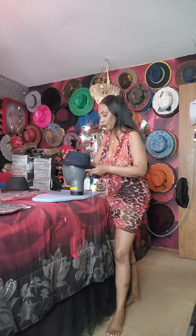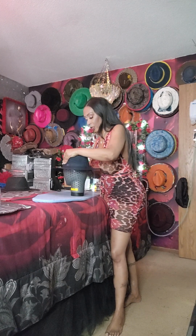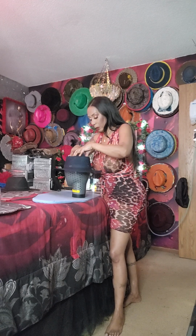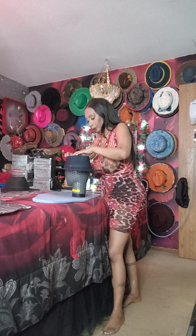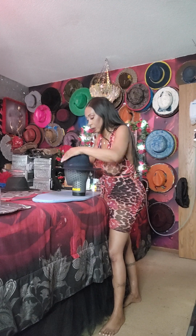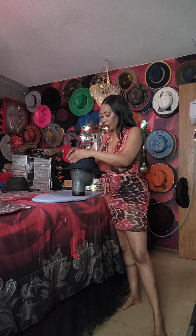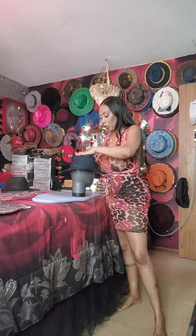So to get that shape, I push it around, going in a circle, and you see the top of this hat, what I'm doing? That's how I'm able to get this type of shape. I'm using this mannequin head so that I can have this type of crown in the top of the hat, okay? So that's why you see me doing it like that.